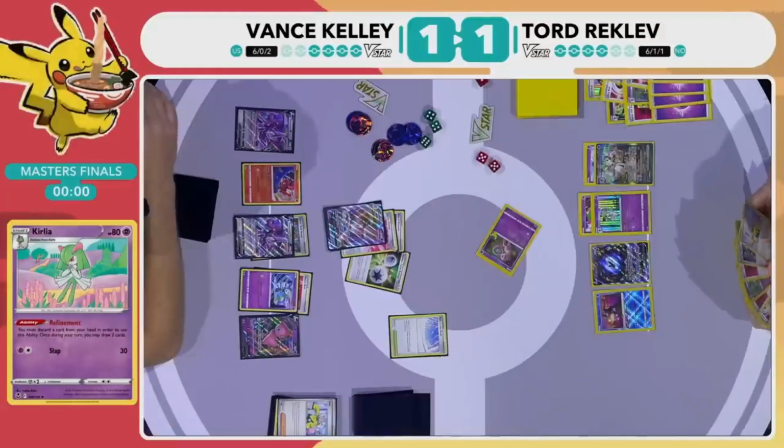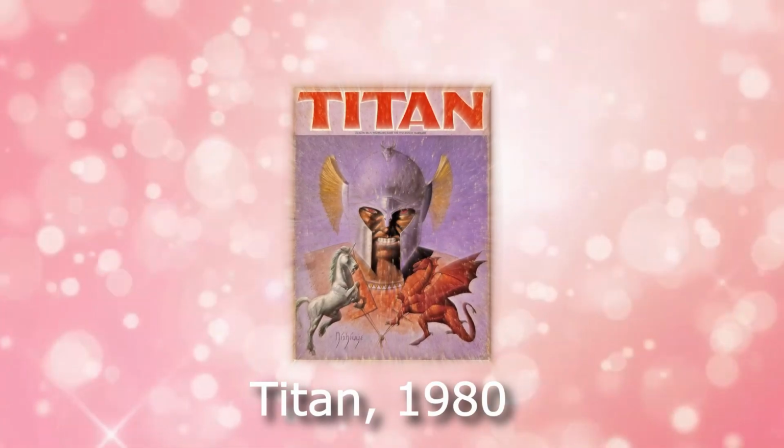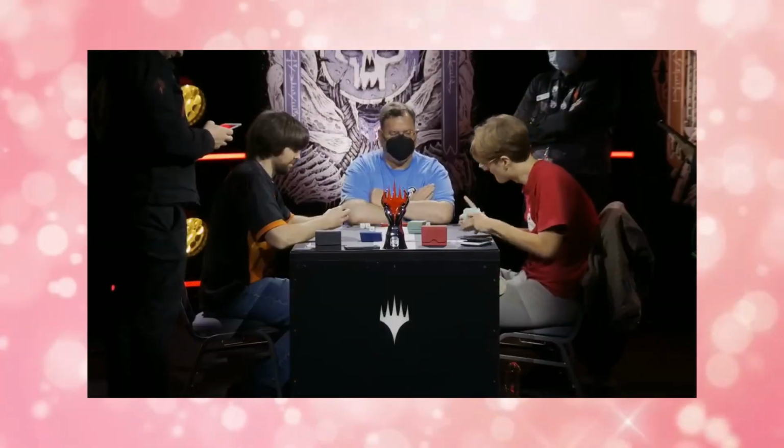The Mulligan, a concept that has existed in collectible card games for as long as they've existed. Interestingly enough though, the term most likely originated in a more conventional sport, golf. However, it quickly found a home in gaming culture, in the fantasy wargame Titan. I think most of us, myself included, know the Mulligan from Magic the Gathering, but Titan did it first, and a good 10 years ahead at that.